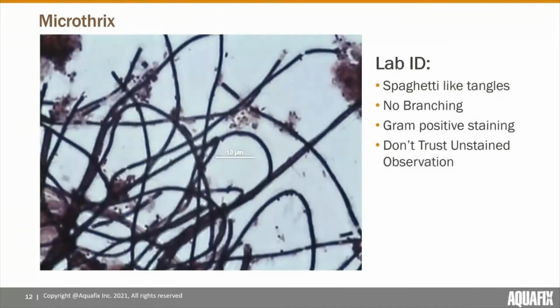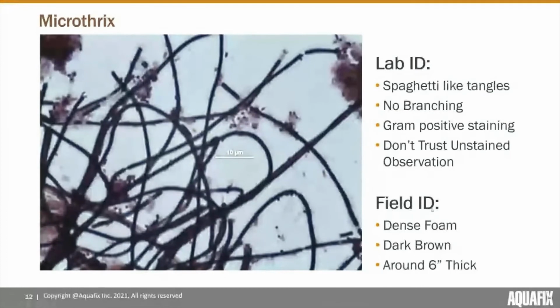In fact, it actually helps to do a second stain, which I didn't talk about today, but if you have questions about it, definitely let me know. This is called the Neisser stain. A Neisser stain helps to show granules in the Microthrix parvicella filament. Because the gram stain will just look deep purple, which makes it very similar to a filament known as Nostocoida limicola 1. However, generally, Nostocoida is not a major foaming filament, so you usually don't get them mixed up in terms of symptoms on site.